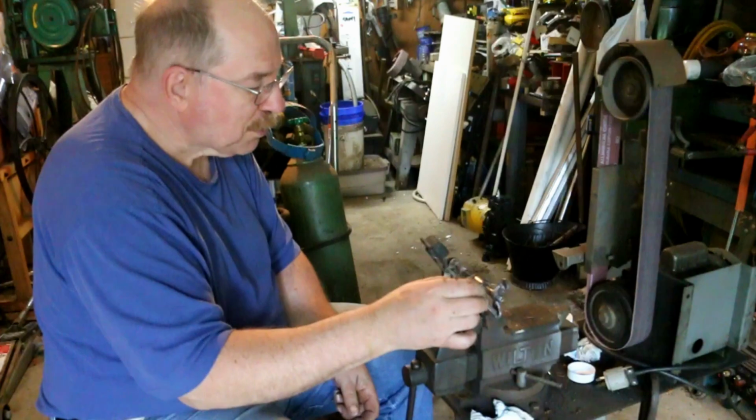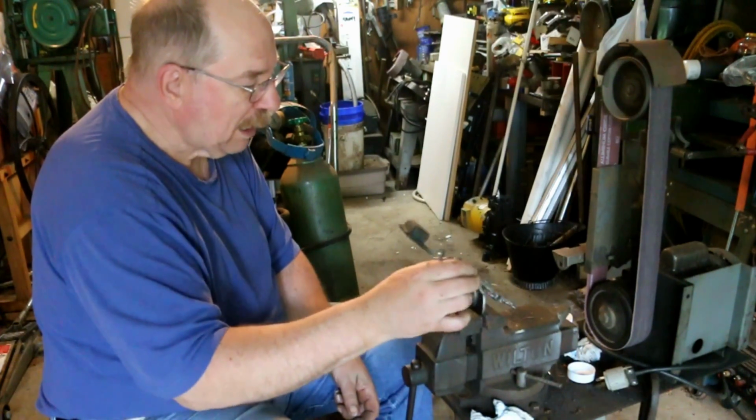That looks pretty nice and straight. I got a little more solder on there than what I wanted to. Now I could heat it up and try and scrape the solder off, but I think I'm better off just taking a file to it and chasing the threads and making sure that it works clean.